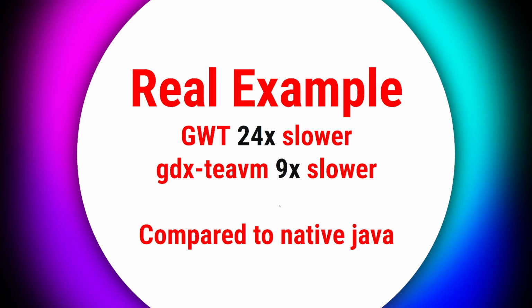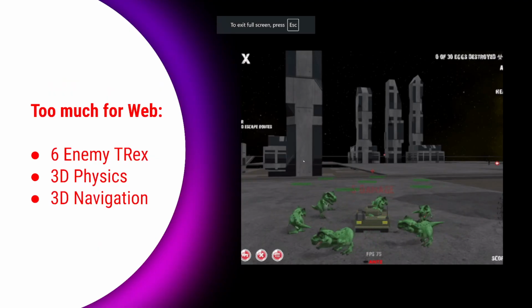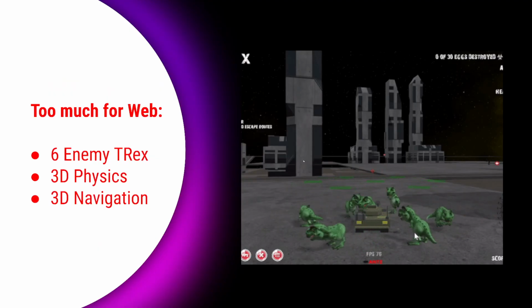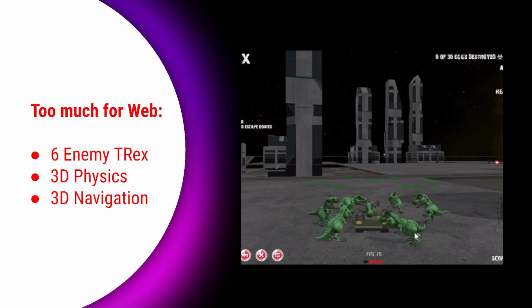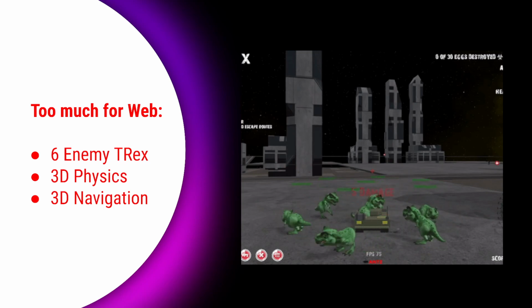I want to make videos shorter because I'm noticing people just don't watch the whole thing. And this is the reason why I only have one example. I could have more examples, right? So the other thing, and this is the main message, and the reason why I did the jigsaw puzzle in the previous video, if you haven't seen it: all the different pieces that you need for a good 3D game or any dynamic 3D game, you need 3D physics and 3D navigation, and you need a bunch of 3D models and enemies and all that.